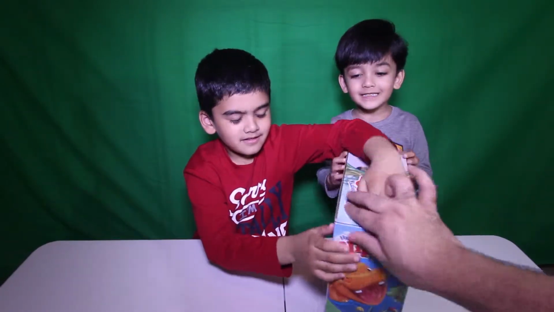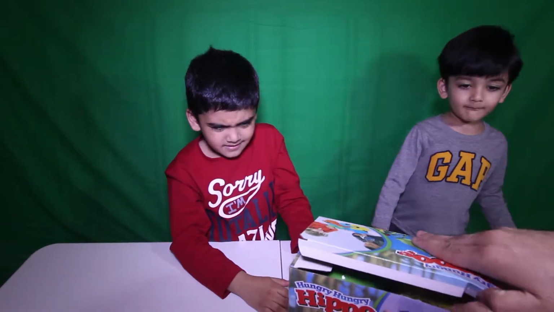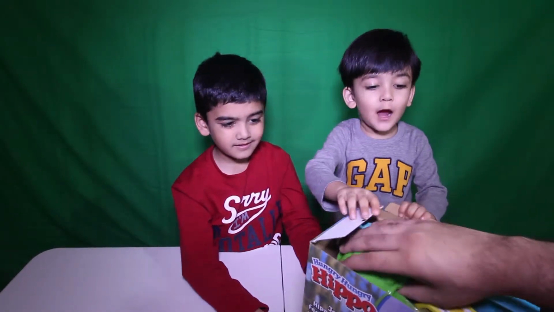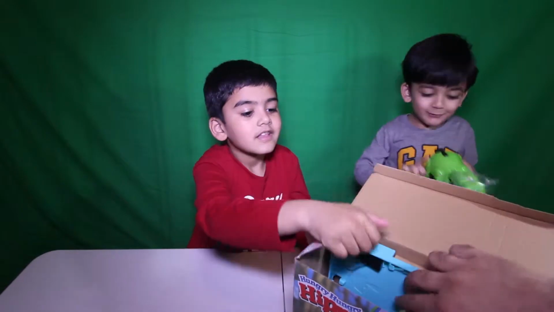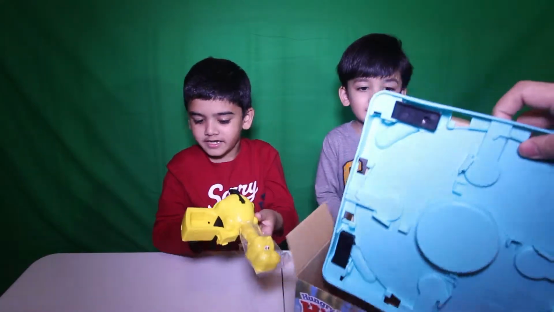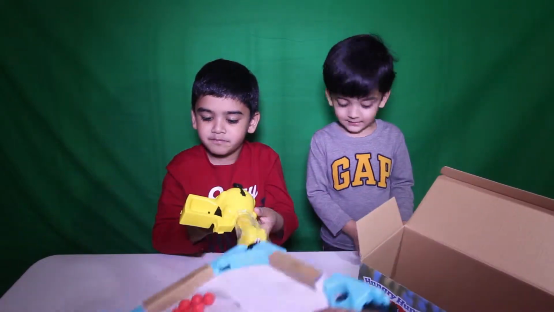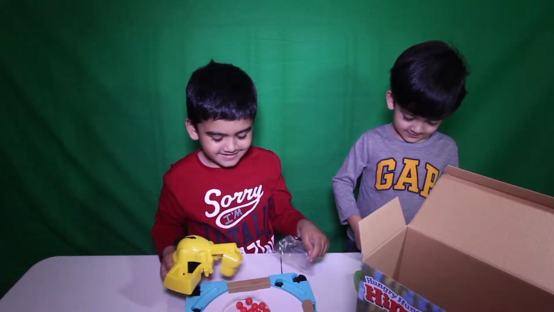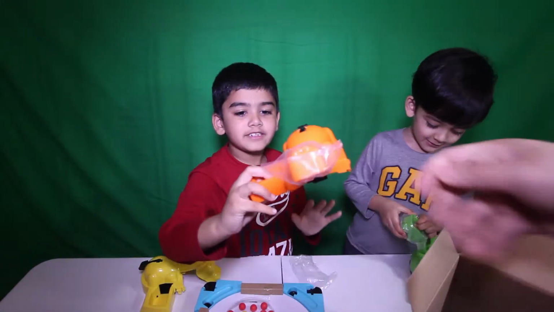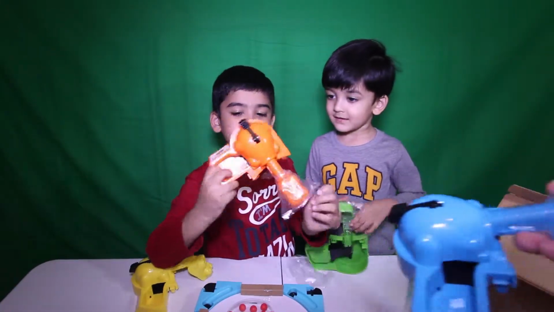Here, let me help you over here. I'll open it for you guys. Then let's take the things. Okay, wait. Can I take that out? Yeah, here. We have the chomping green hippo. This is the yellow one. And its name is Bottomus. Okay, so this is the arena. Now there's the one. His name is Hungry Hippo, the original.